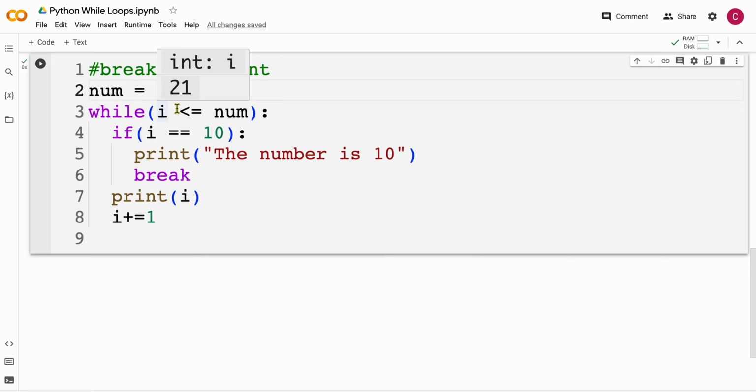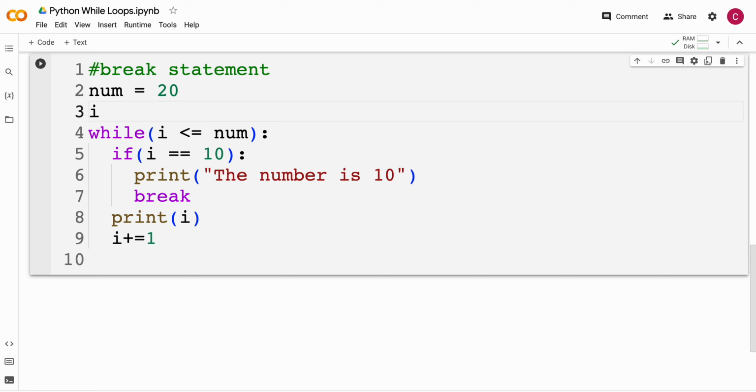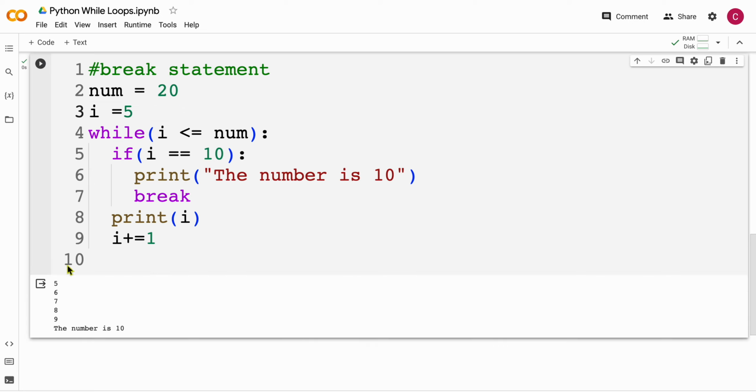So in these cases, I would always say to establish your variables if you're going to use them. So that's just a good rule of thumb. So here we'll say i is equal to 5. So if you click run, then you see it works because your program was getting confused. You didn't state what i was, and that's why it didn't know what to print to you. So if you're using variables in your condition, make sure you establish them ahead of time so you don't confuse your computer.